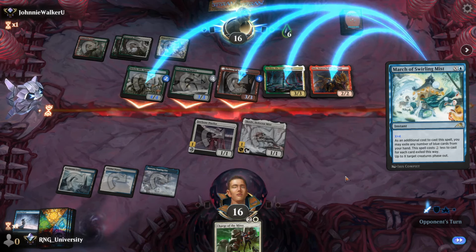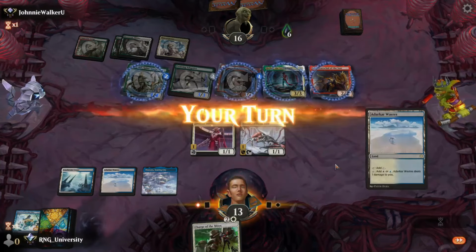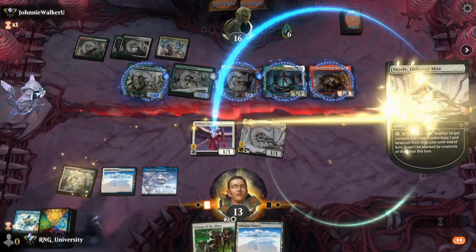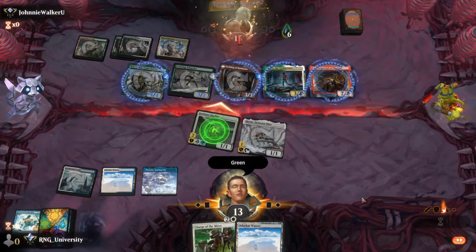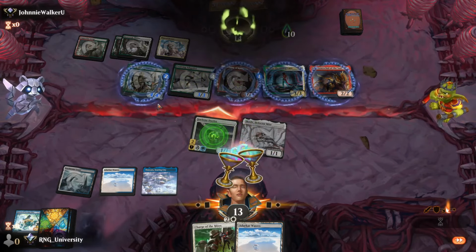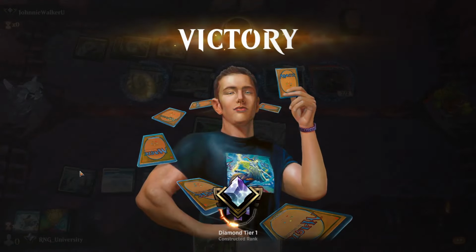He can sack the Malero, but he doesn't get anything. I'll take 3. I think green again. That's 10. GG. Goodbye. Yeah, see, the Jawbone Duelist just pushes through.